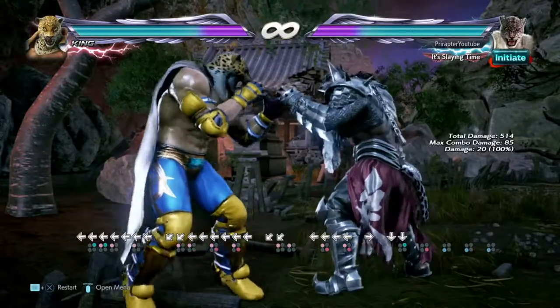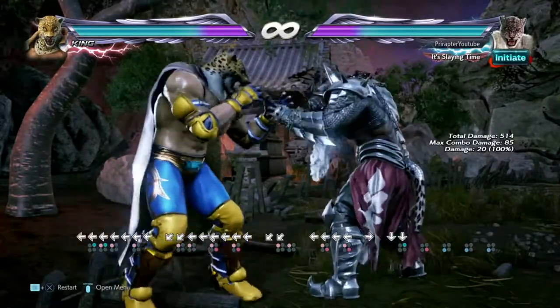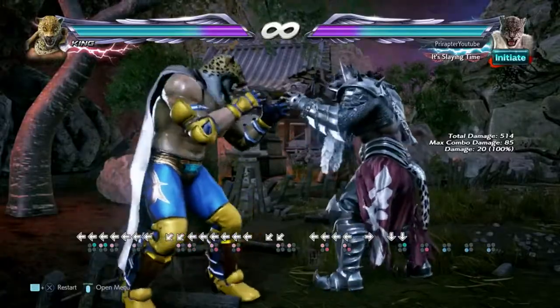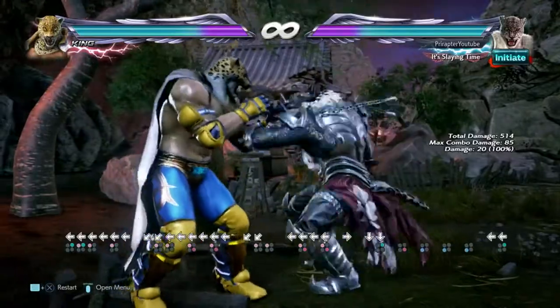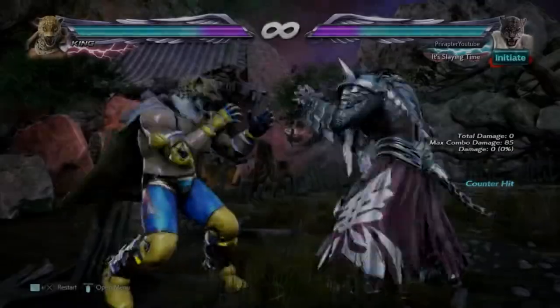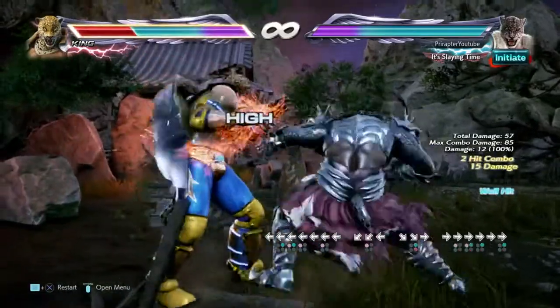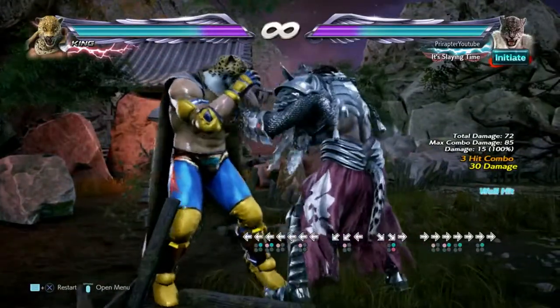Another insane damage that he gets is, it's actually a command grab, so whenever he's on a small spot in the wall, so let me see that. Oops. Nope, not what to do. And you actually can get a guaranteed back 2 after that.